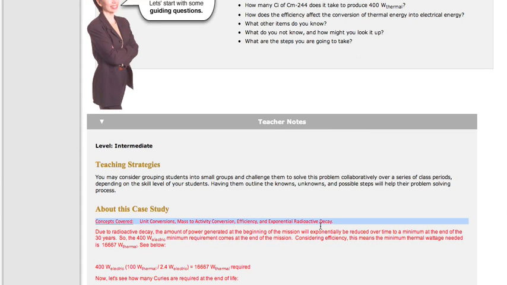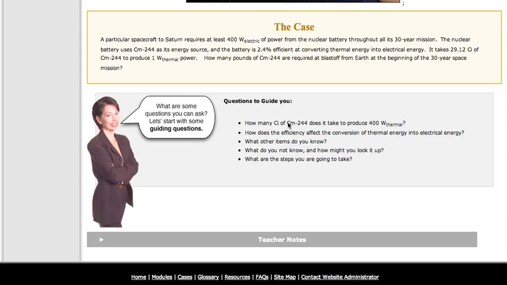We also have the concepts that are covered so that you can know whether or not you can use this case if you are choosing to use the cases interspersed throughout the concepts. You can check to see whether or not you have covered some of these concepts before you introduce the more difficult multi-step applied case.